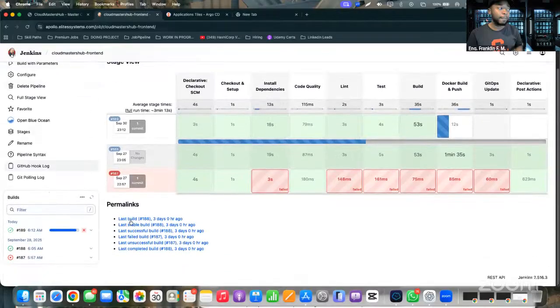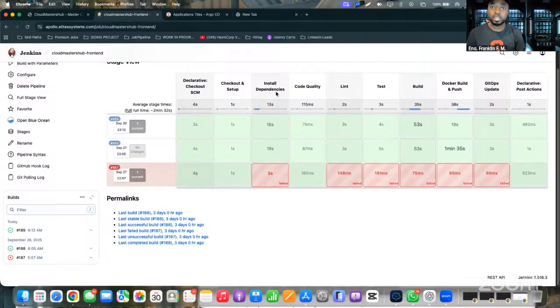Okay, now we can see Jenkins was already triggered and is building because of that push we made. It has already passed the checkout, install dependencies, and the build was successful.